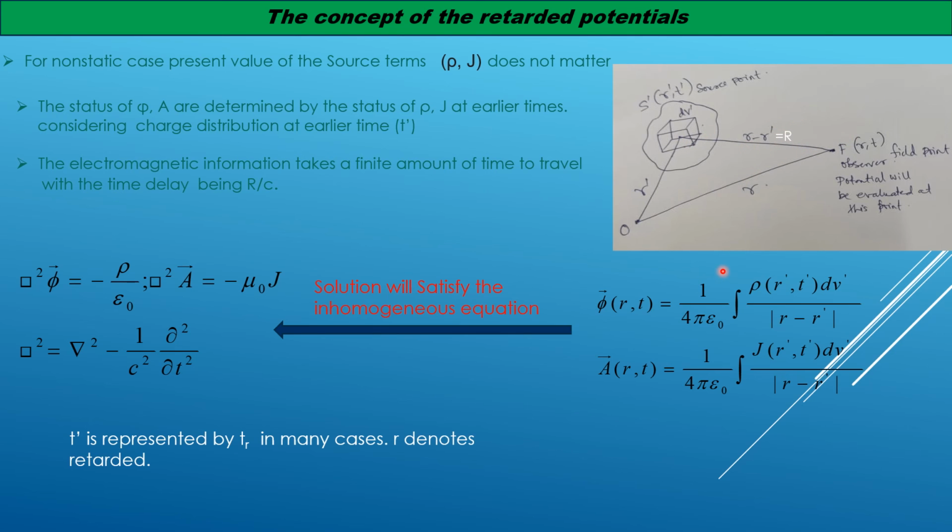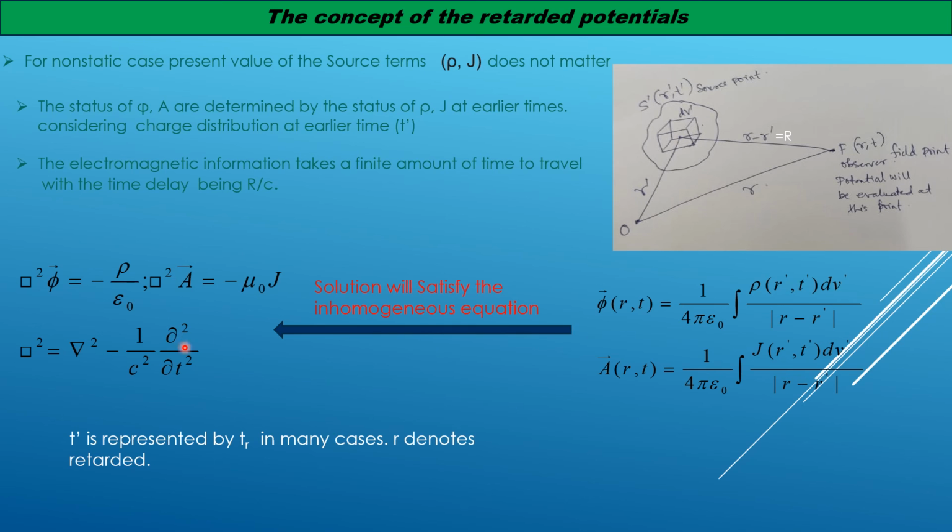So you know the value of the potential phi(r, t). Obviously this solution will satisfy this equation. I request you all to do it by hand and put in this value, though it is a little cumbersome. In one of my next lectures I will show how the solutions phi(r, t) and A(r, t) satisfy the inhomogeneous equation, by putting the values of phi and A with gradients and replacing all the values to see whether they satisfy this equation.